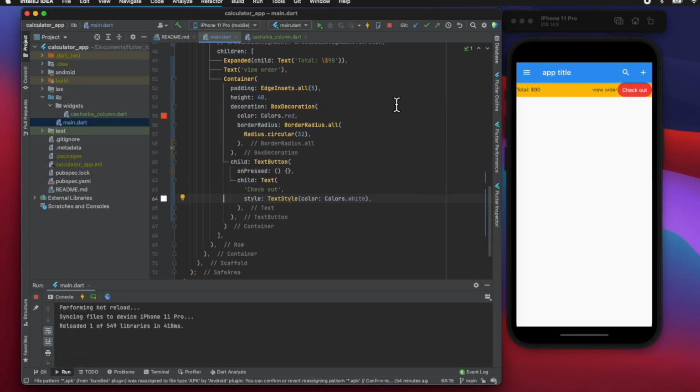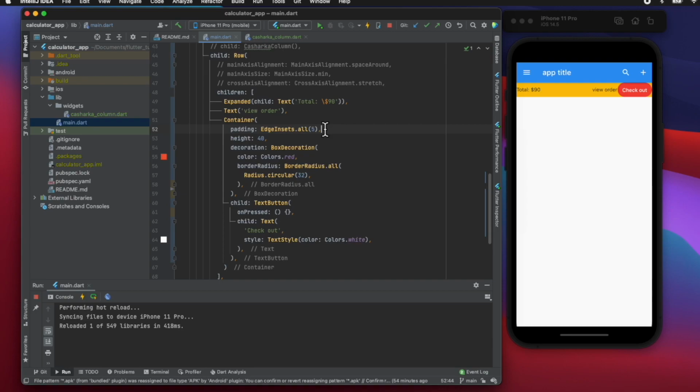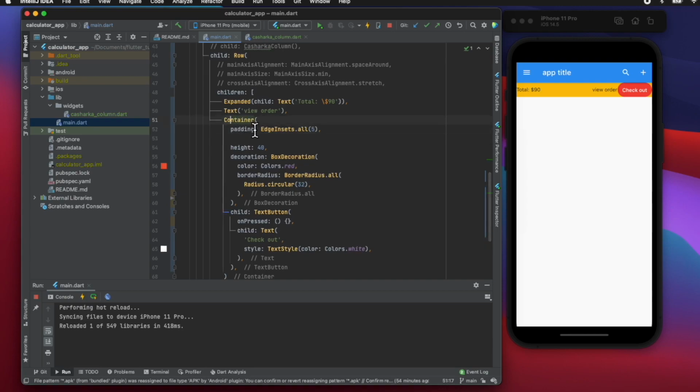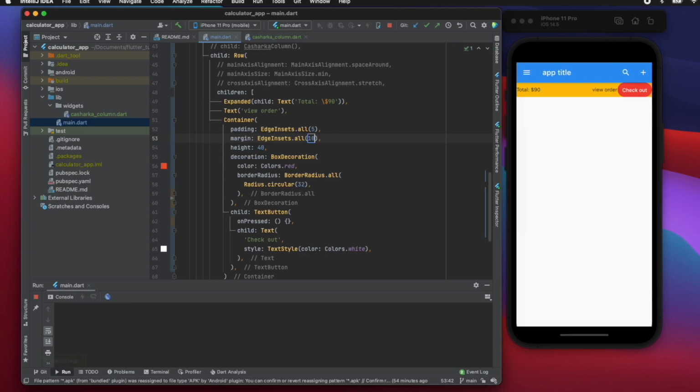And we could also give this container a margin. So what we could do is, remember, container comes with a margin. So we could give it an EdgeInsets.all of 10, right?